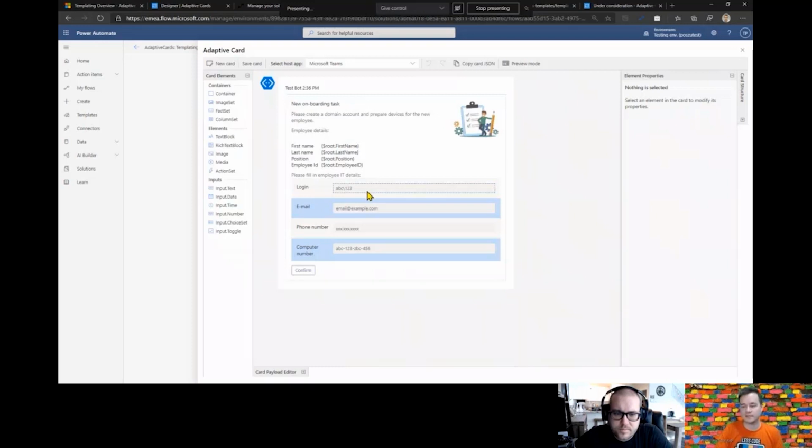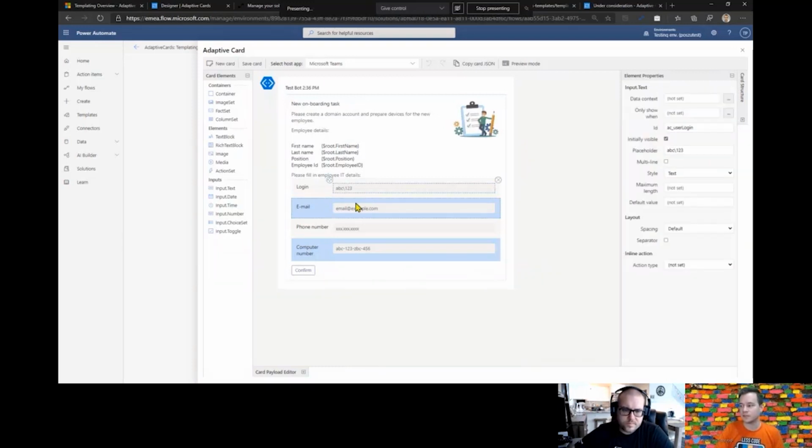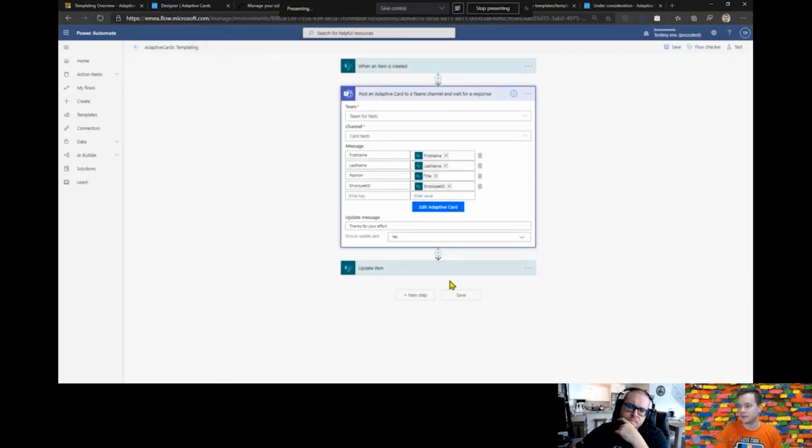Plus, if I want to read the data back from the form, I have to provide unique IDs. This is going to be the key of a variable or an output that is available after the action gets a response from Flowbot. So they have to be unique. Just keep it in mind.